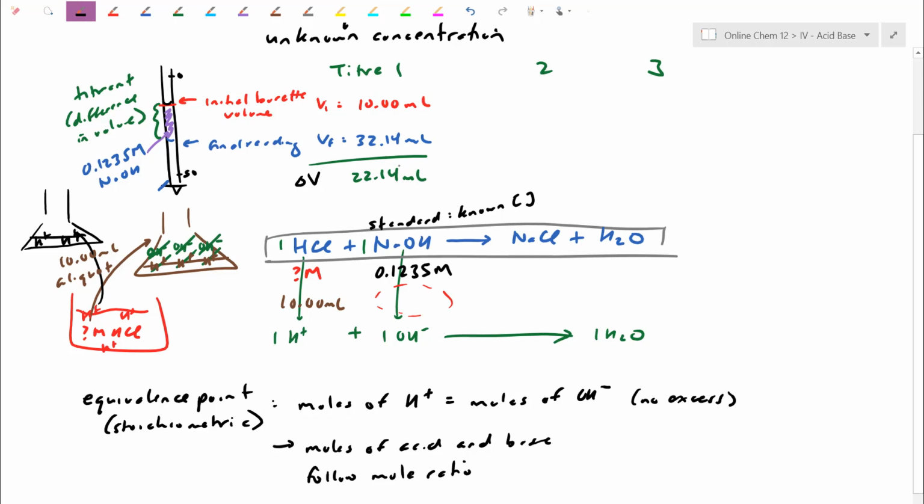Because I noticed that roughly this titration, based on my numbers, took 22.14, I just want to make sure I have enough still left over in the buret. Between the 32 mark and the 50 mL mark here, that only is 18, I probably don't have enough solution. So between one trial and another trial, there's nothing wrong with reloading the buret. So I realized, no, I'm not going to have enough left over. Let me just top up the buret a little bit.